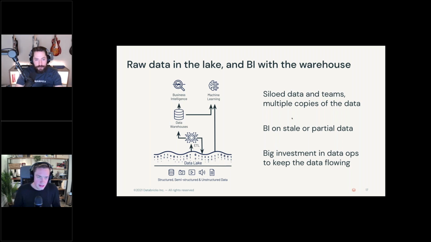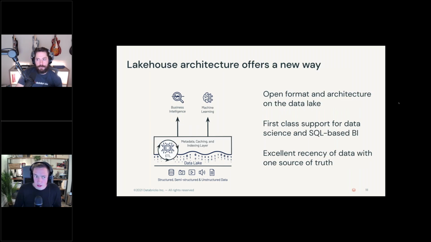But what we really need here is trying to figure out how we can utilize the best of the data lake and the best of the data warehouse, right? Right now, organizations have thousands and thousands of pipelines in order to make sure that the data that they've taken out of the data lake is well curated and put into a data warehouse to be queried there. And that results in huge investments, right? But also doesn't ensure that the correct data is always there, right? Because we have so many of those different silos going on. In turn, looking at the Lakehouse architecture, we are going to solve that.